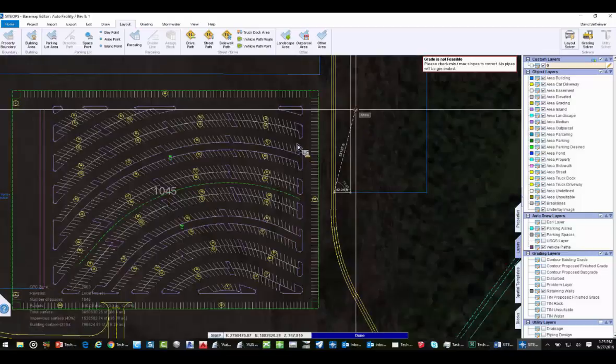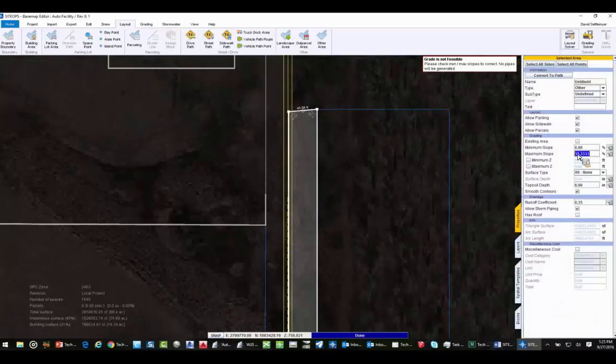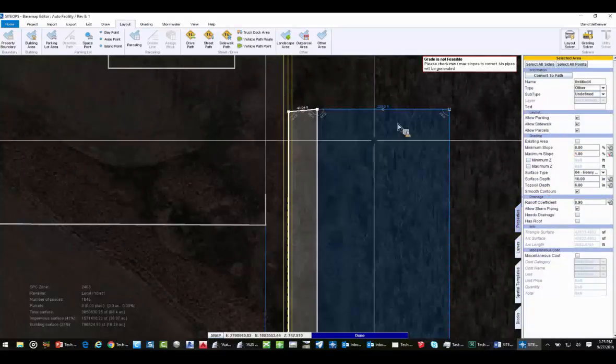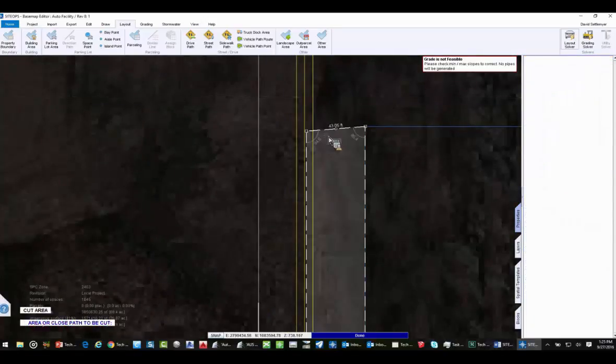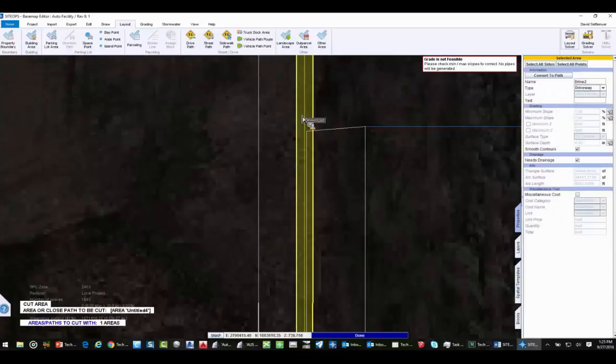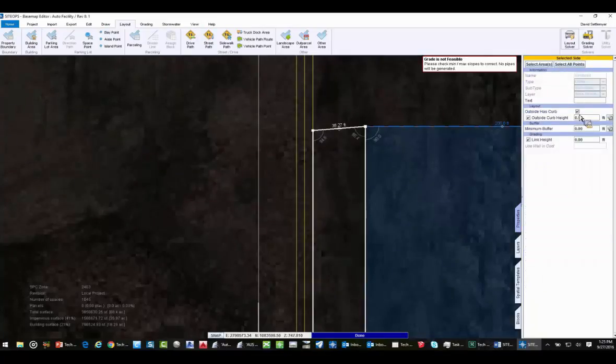We can come in, let's just close this off. Go here to the right. I want this to be, let's just say, a maximum of 1%. Again, let's go with concrete. And what I'm going to do is something called a cut area. I want one thing to match another. I want this to tie in right off to the side of the roadway. So now it matches exactly. So if that road was really windy and irregular, you can take care of it, not a problem.